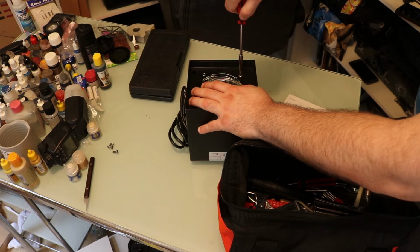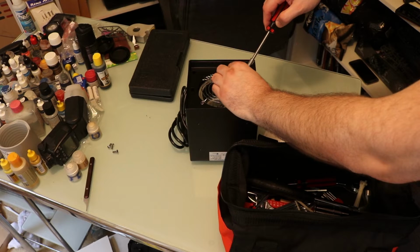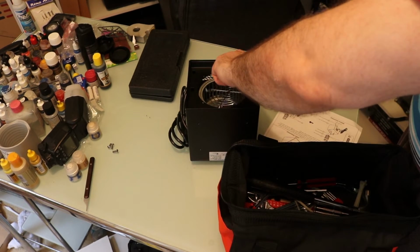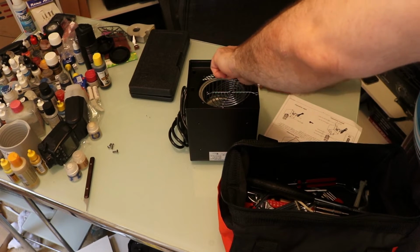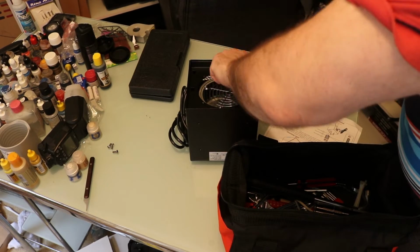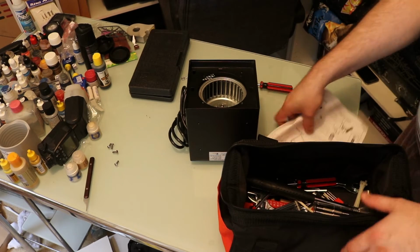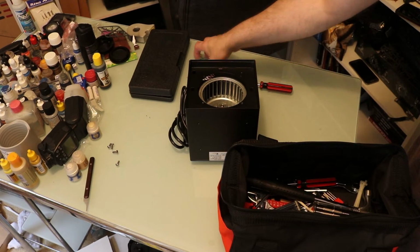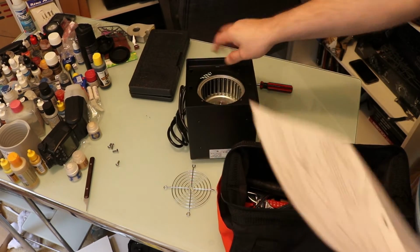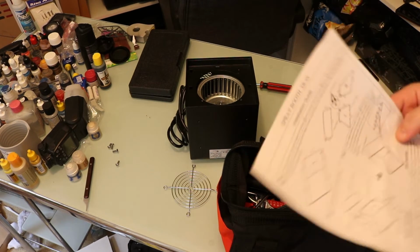I really wish they were a bit clearer on that point. They should have at least had a picture demonstrating it, saying look, just remove this, rather than it being buried in the fifth picture of the instruction manual. All right, that's done and that's removed. It looks like a nice, powerful fan there. I've removed the fan cover from the exhaust fan. Okay, it's done.